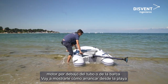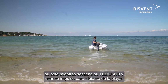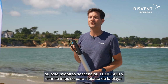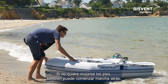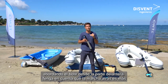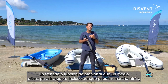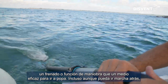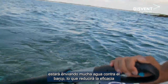I'm going to show you how to do an optimal beach start. If you are on your own, it is best to push your dinghy while holding your TEMO 450 and use your momentum to get away from the beach. If you don't want to get your feet wet, you can also start in reverse by boarding from the front of your dinghy. Be aware that reversing is more of a braking or maneuvering function than an effective means of going astern. Even if you can go in reverse, you will be sending a lot of water over the boat, which will reduce the effectiveness of going backward.